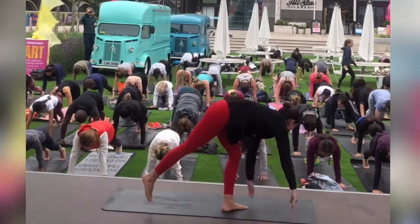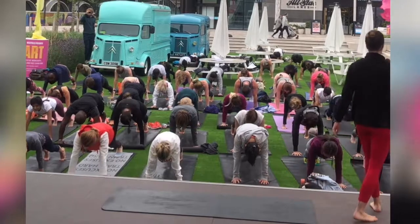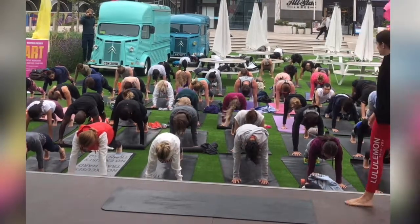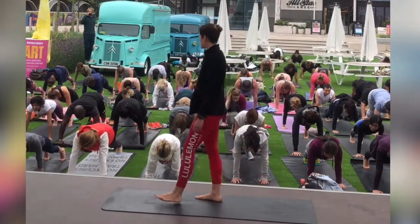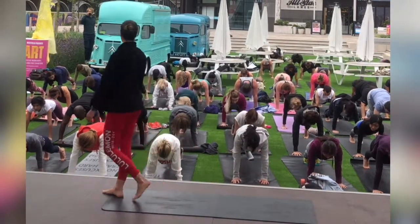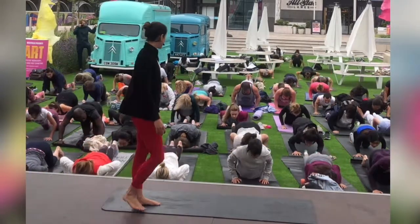Plank pose. Hold your plank pose. Start to engage that core. Navel and ribs in. Your gaze is towards the front of the mat. Strong in your pose here, taking a deep inhale through the nose. As you exhale, lower knees, chest, chin to the ground.